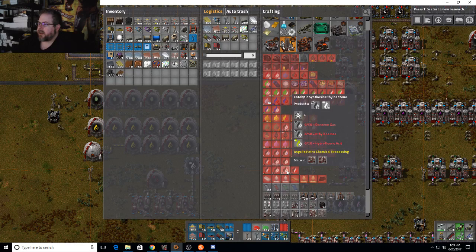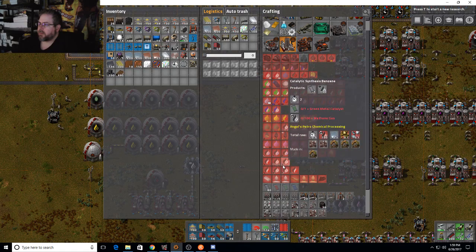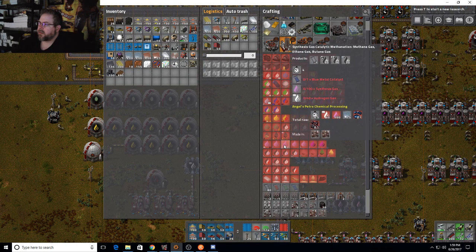Benzene, ethylene, hydraulic fluid becomes synthesis, whatever that word is, plus hydrogen. Hydrogen plus a blue metal catalyst makes methane, ethane, and butane. We already have an abundance of butane and ethane.